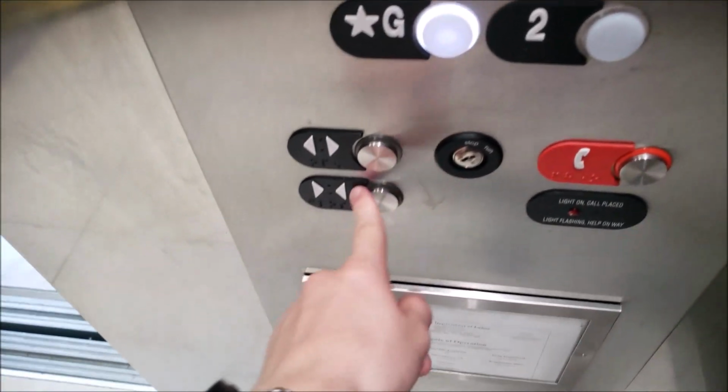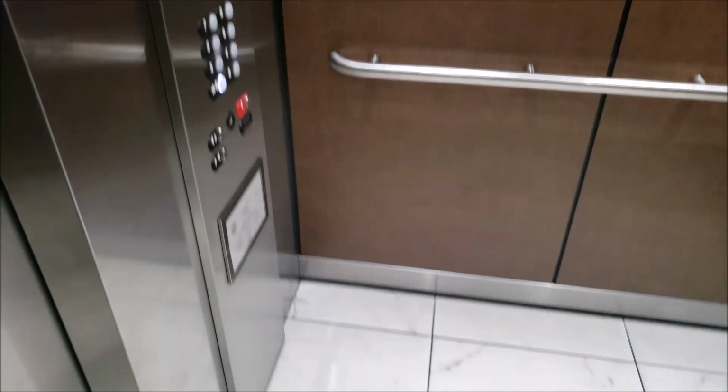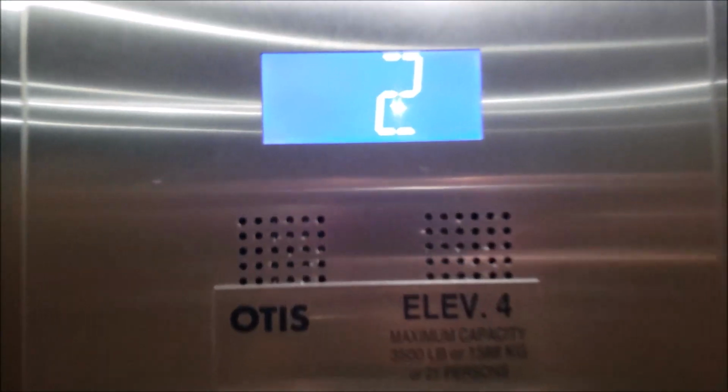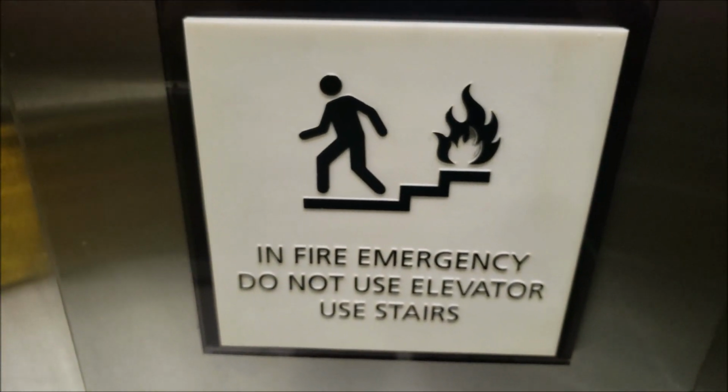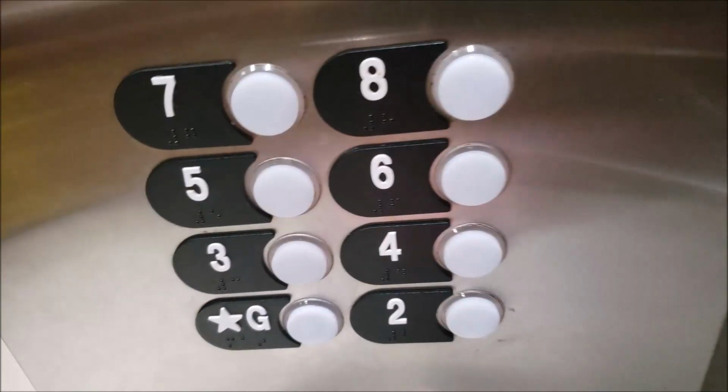Let's go down the ground. Here's the certificate on this one. Here's your cab view again. All these are basically the same, but I'm just going to show you the cab for each one. This one up. Let's go to 8.